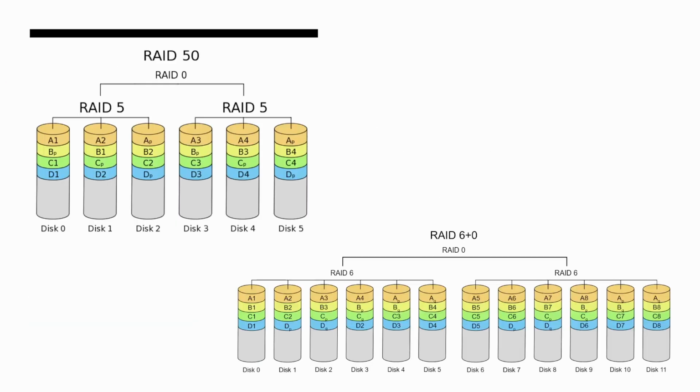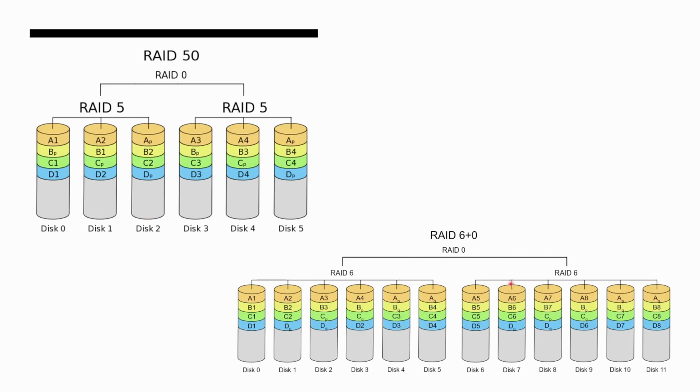As we can see in the two diagrams, we'll start with RAID 5 or 50. So it'll take all your RAID 5 sets, as you can see, minimum 3 disks, and it will stripe data across all of them. So you could lose a total of 2 drives in a RAID 50 configuration.